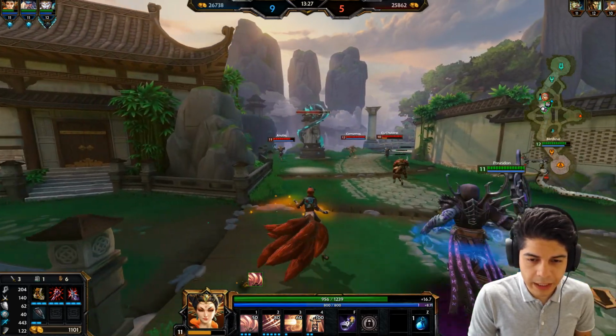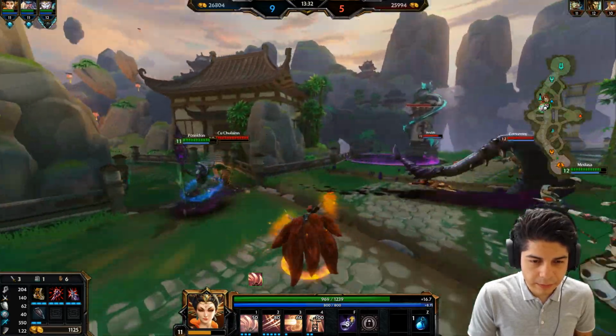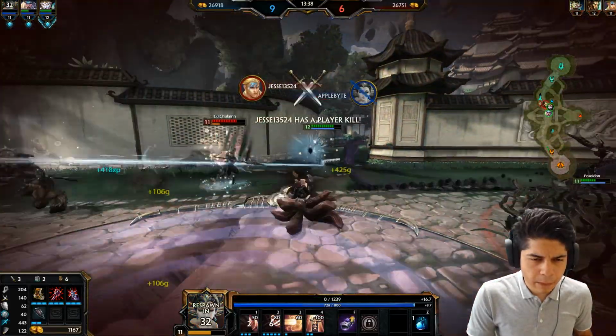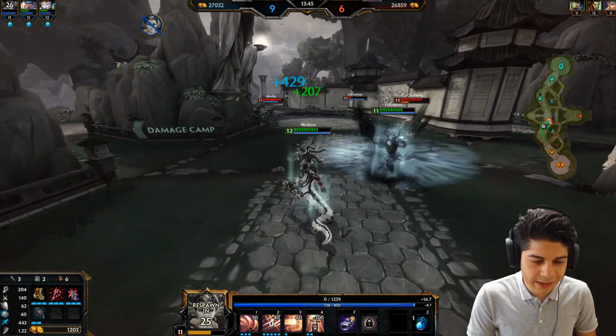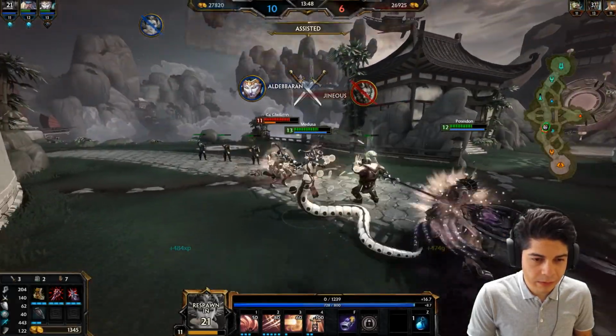Hate you, Anubis. I hate you so much. I just want you to die. I was already on my tower. That sucks. Hey, good kill. Good pickup.